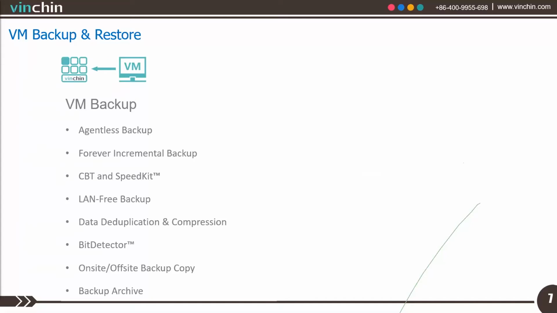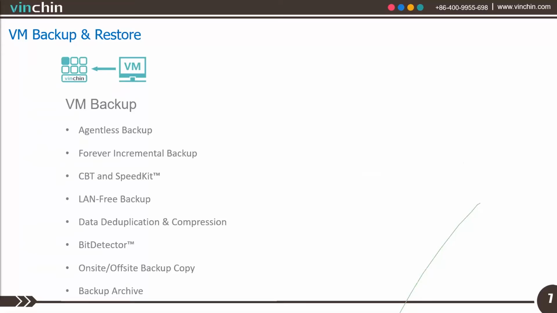Okay, here are some main features of virtual machine backup and recovery. For virtual machine backup, we support agentless backup. No plugins are required to be installed on the virtual machine. The features forever incremental backup, CBT and the speed kit, LAN-Free backup, data deduplication and compression, and the bit detector can help users reduce the usage of IT resources.